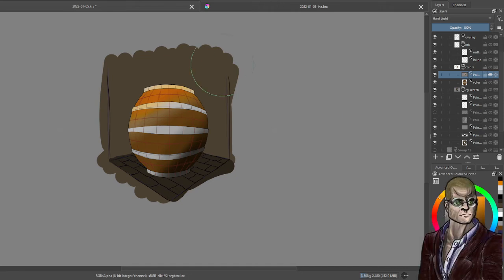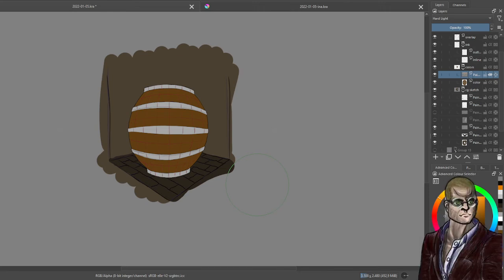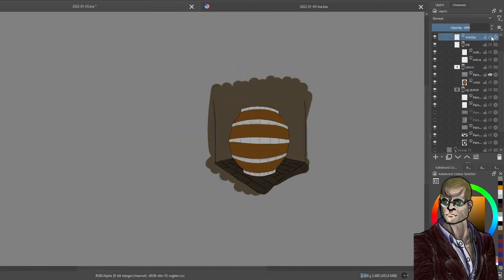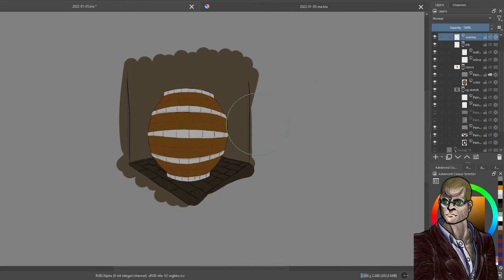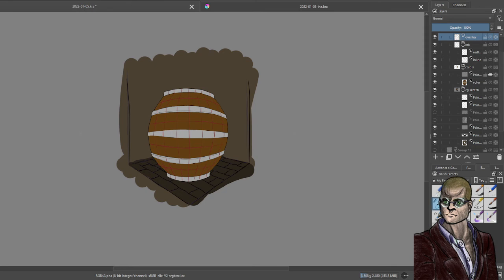However, I do not actually want any of this yet. I want to think about it a bit first. I'm going to add a bit of something here in the overlay layer in black so that it's visible.